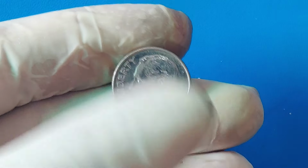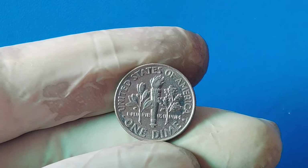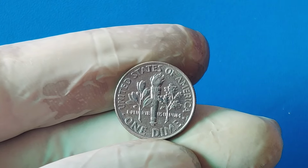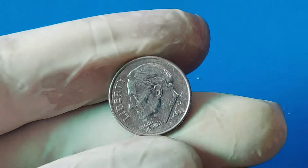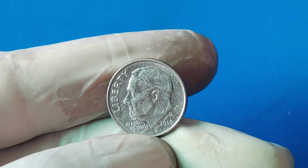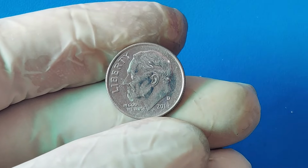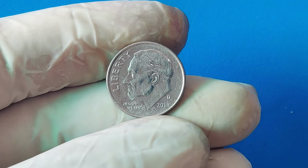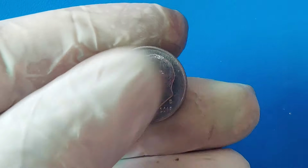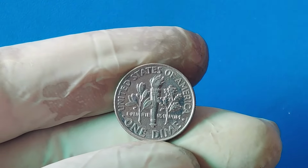Collectors and numismatists are always on the lookout for these kinds of errors because they can be worth a lot of money. The 2019 DP Mintmark 1-cent dime is no exception. Due to its rarity and the unique nature of the error, this coin has been fetching impressive prices at auctions and among private collectors. Current market estimates place the value of the 2019 DP Mintmark 1-cent dime at around $22,100. Yes, you heard that right, over $20,000 for a single coin.